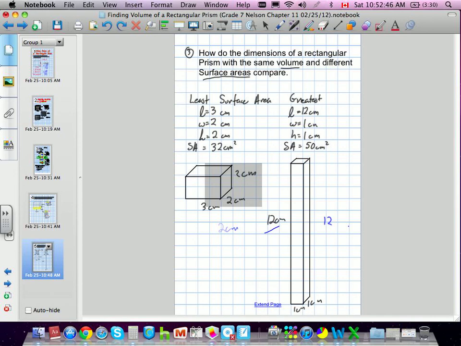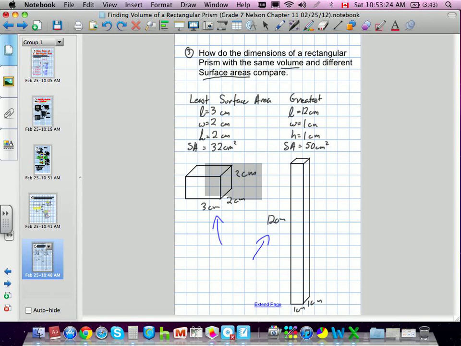Okay. Now, what I wanted to draw your attention to is I want you to notice what shape our smallest one is coming closest to. A cube. Yeah, very good observation. It's coming closest to a cube, right? And actually what happens is the closer and closer we get to a cube, the smaller the surface area is going to be for the same volume. Okay? So if this was an even more even one, if we could have done it by, say, like 2 by 2 by 3, a cube would have been the most efficient shape. The longer we make something, the more inefficient it becomes.